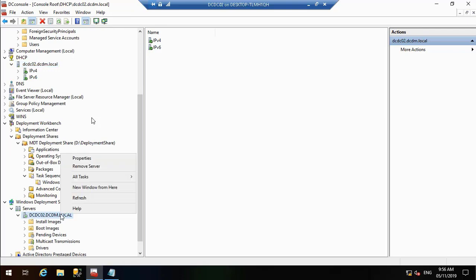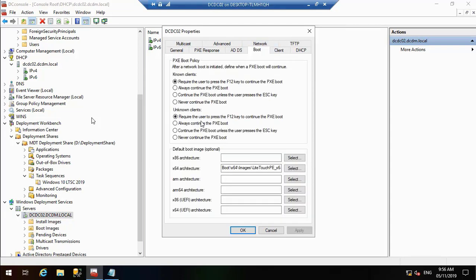And then in the boot option we tell it that I need it to boot in PXE boot mode unless I press escape. I said before that I have a problem with pressing F12 while working with the Hyper-V remote desktop connection.